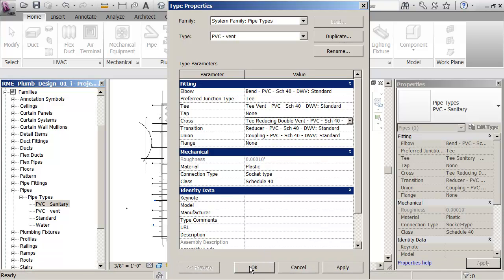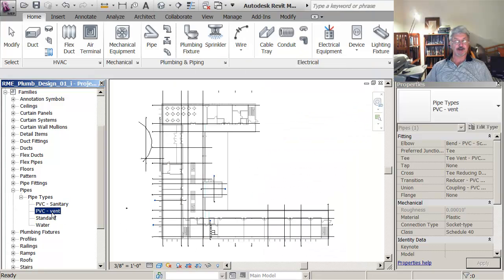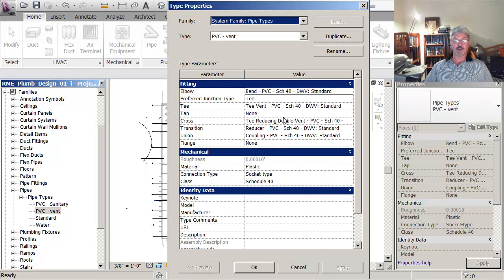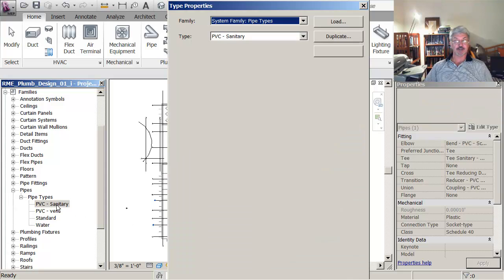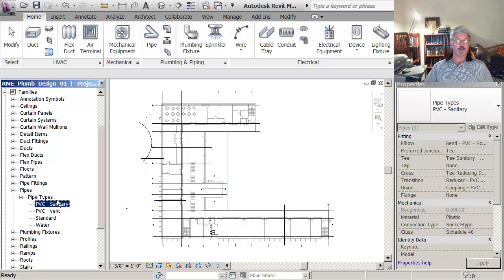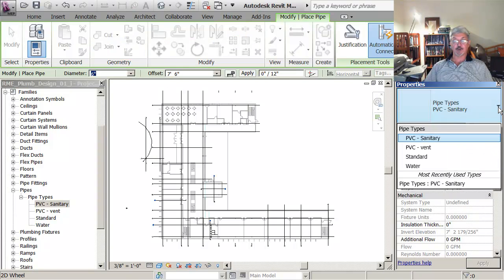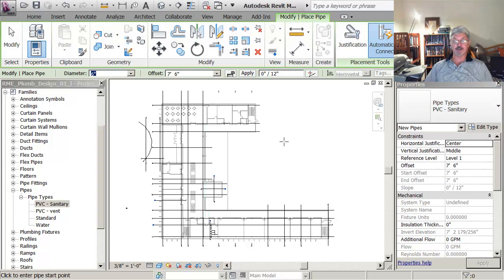So I can set the values that I want for the pipe that I'm creating and then say OK. If you watch the browser on the left, you see that the value is in there now, and I'm ready to work with that whenever I want, or to choose a different type of pipe. I've got these available, and I can either drag and drop from here to draft, or I can go up here and look in my properties to find the pipe type that I want to draft with.